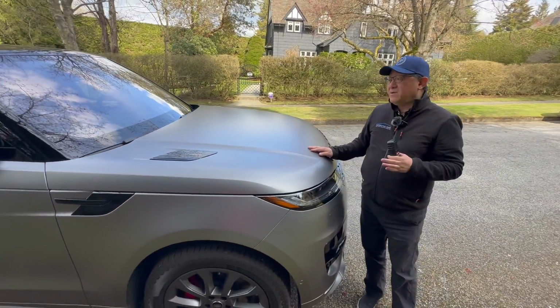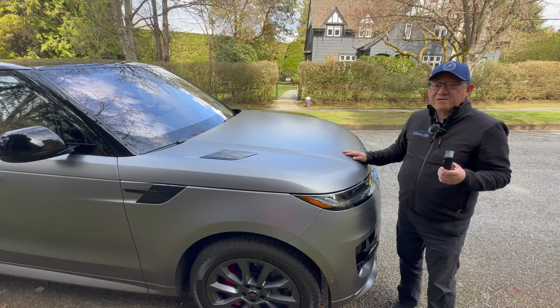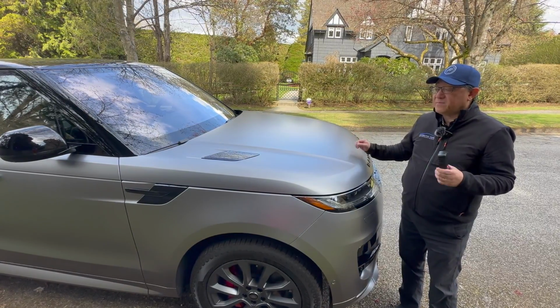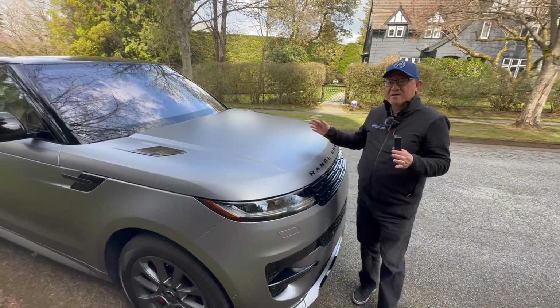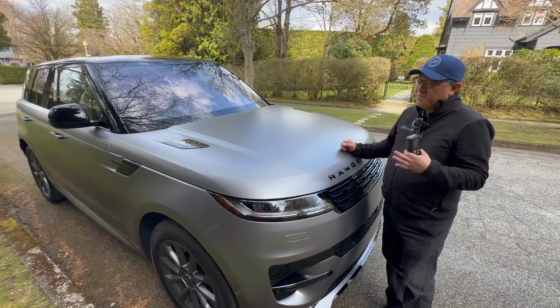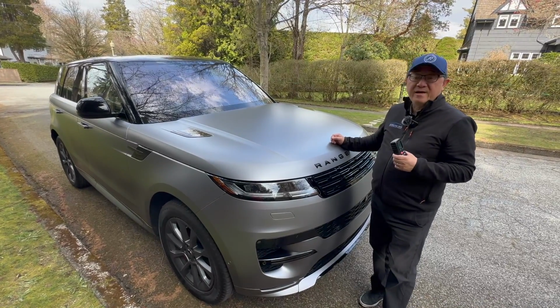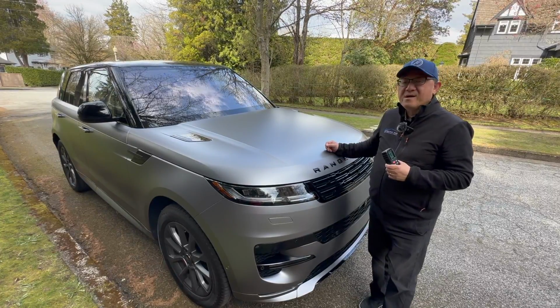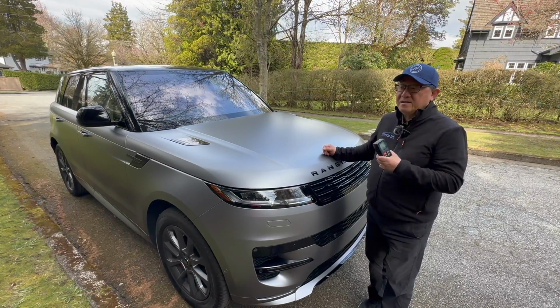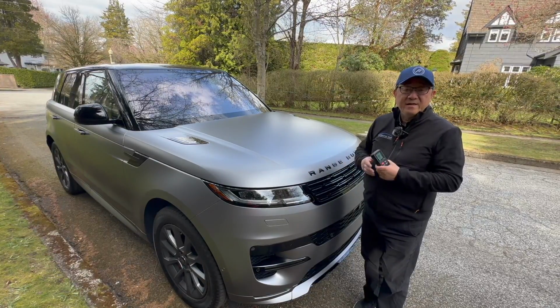And I know the reliability is still a big question mark for Range Rover and Land Rover products, but once again, I have some faith that some of the engineers I met in the UK have done a really good job to improve the overall durability and reliability. So let's hope that is the case, and we won't know until this has been around on the street for a few years. Let's take a quick look inside now and see what they've done to improve the quality and also whether I like it as an engineer.